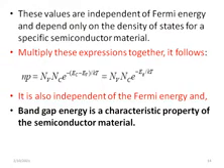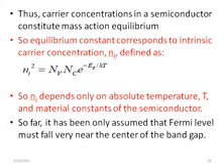So my expression now can be written as this, where EG stands for the difference between the energy in the conduction band and the energy in the valence band. And if you look at this expression, as we have already said, it is independent of the Fermi energy because EF has already gone, and the band gap energy is just a characteristic property of the semiconductor material we are using, meaning this EG for silicon is different from that of germanium, is different from gallium arsenide, indium phosphide, and all the examples we have seen. It depends on the particular semiconductor we are dealing with.